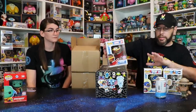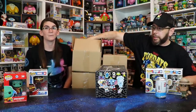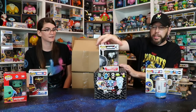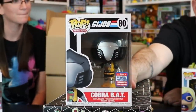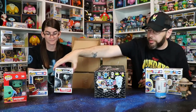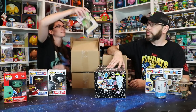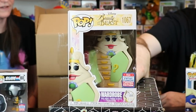Falcon's new show was awesome — the look is great, the red wings, the red and yellow mask, it looks really good. This is a lot of boxes — I didn't remember ordering this many. Cobra Bat — virtual Funko Con sticker — and this is really cool, the insides are like gears. I remember a He-Man character like that with gears inside, and there was a Rick and Morty character like that too. Oh, and this one's got a boo-boo on it — the face is creased because the edge of the box got crushed.